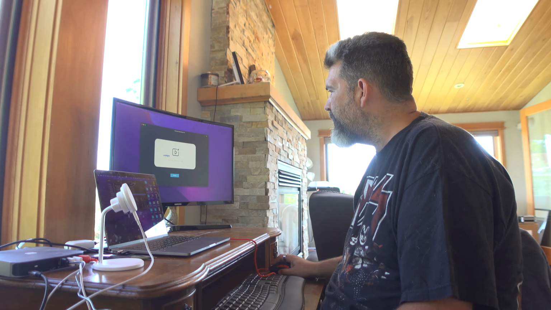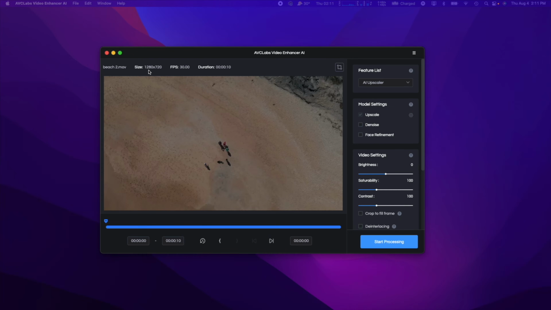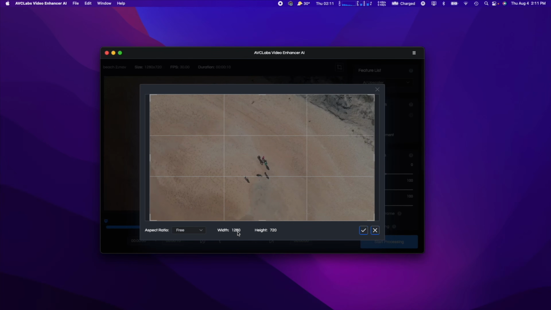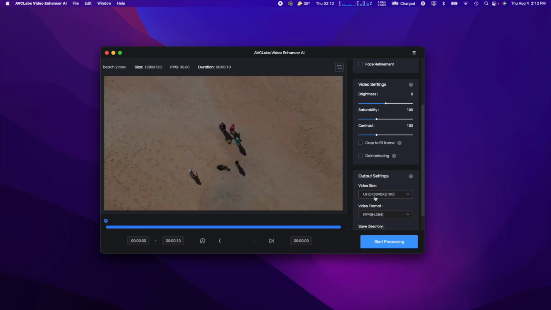Now this one here is also a 720p piece of footage. Right here, you can see it again at the top, 1280 by 720. But what we'll do here is take this crop tool and tell it that it has to be 16 by 9. And we'll come in a little closer in here. Hopefully that grabs it. Little check mark. So we're going to do a zoom, and of course we're going to zoom that and do an upscale.